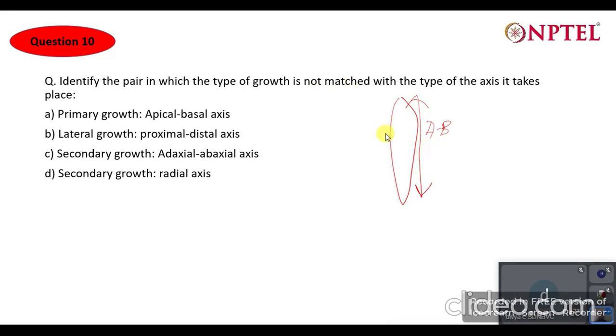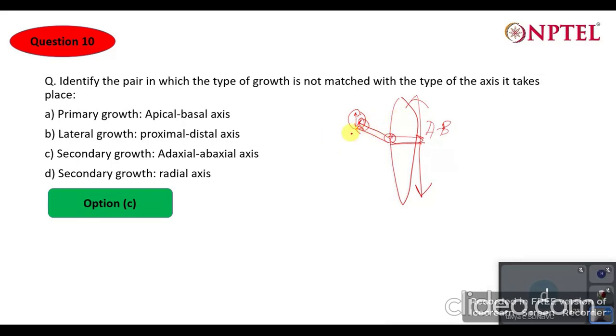So if it is growing towards the lateral growth, that is the proximal distal axis, sorry, that is the radial axis. And if there is branching in the plant and it is going from here to the end of the branch, this point is called the proximal end and this point is called the distal end. So this is called the proximal distal axis. And in case of a leaf, there are two axes, the top one and the bottom one. These are called the adaxial abaxial axis.